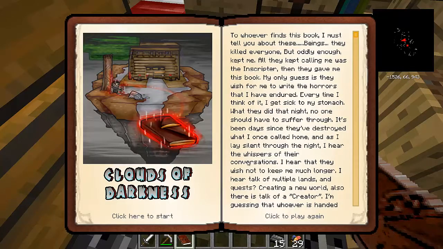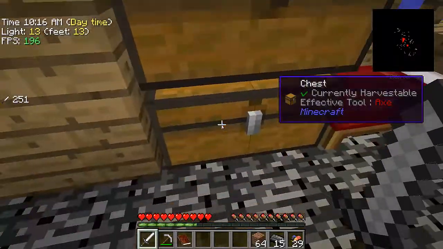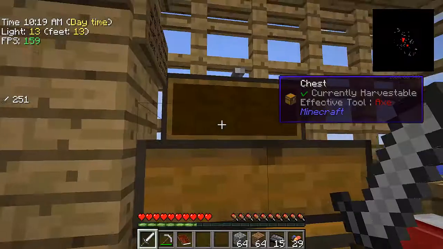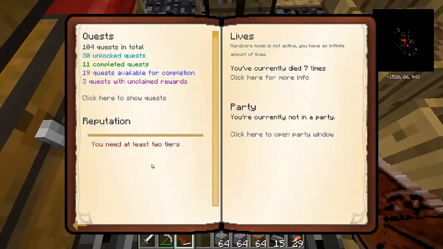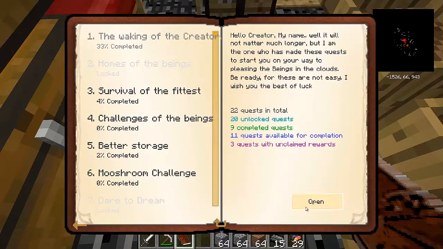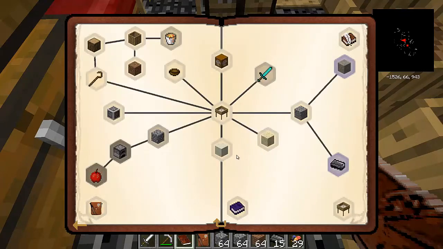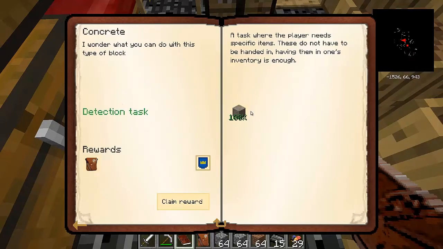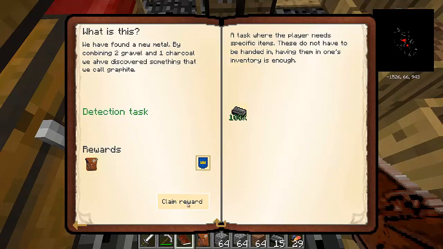I also went and had lunch. I've got a bunch of wood. I now have all the dirt I need. I have a bunch of stone, which we're going to be exploring with here soon. So let's get in here. Okay, so this one's now done. Concrete is now done. And graphite is now done.